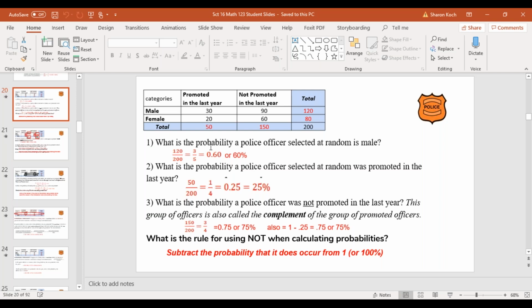If I can't remember to find the complement or the opposite that would add up to 100%, then we can use just the numbers. So what's the probability somebody is male? Okay, so male we knew is the complement of female, but we could also say 120 out of 200, which will still give me that 60%. Okay, so you can figure out probabilities sometimes in multiple ways, especially if one is the complement or the opposite of the other, because we know those percentages of whatever is there have to total 100%.